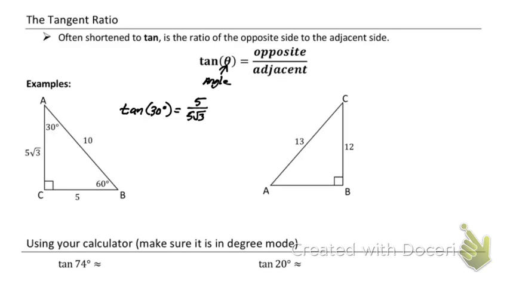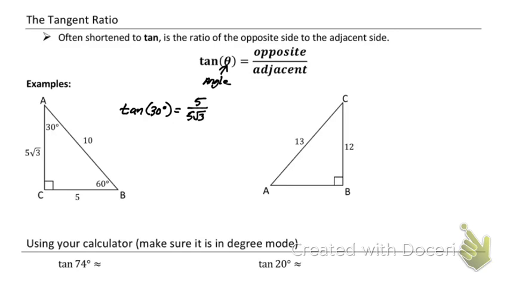So this is a good time to find your parenthesis button and actually hit 5 divided by parenthesis, 5 times square root of 3, and parenthesis. What'd you get? 0.57. It's the exact same thing. It's weird how we have an equal sign and it actually equals the other thing.